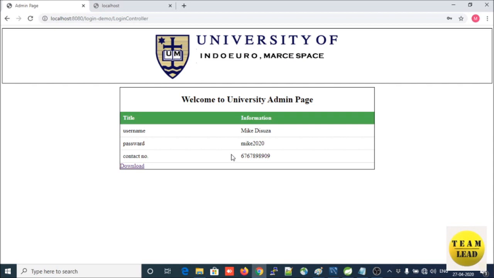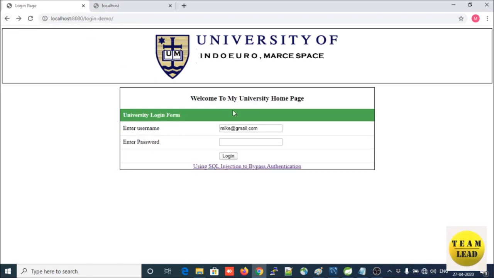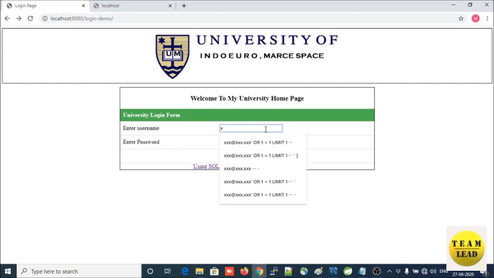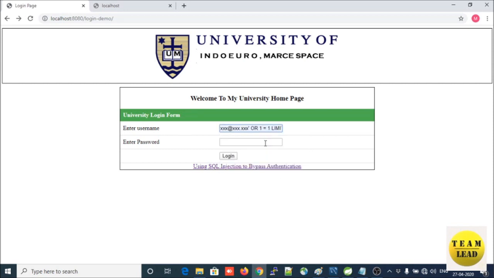But if I give some malicious input, let us see what happens. Instead of giving a valid username and valid password, I will use this kind of information. These are the malicious inputs I am giving to my university login form, and I will say login.